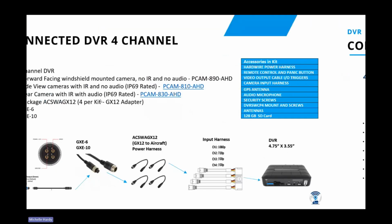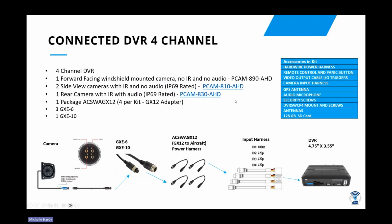So all of those things, we built what I would call an easy connected DVR solution. The reason is because a lot of our customers were asking us, hey, I want to put 1 camera in, but I want to do it on a rear, or I want to put 2 cameras in left and right. And so we came up with a solution that I think is one of the best out there. We have basically taken the DVR, our camera, and then come up with an easy way to connect them all together.